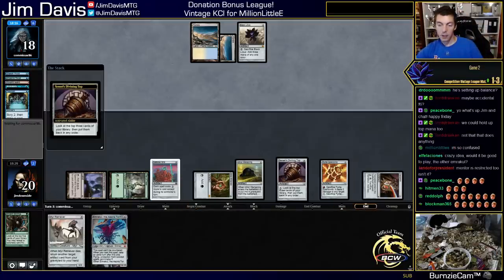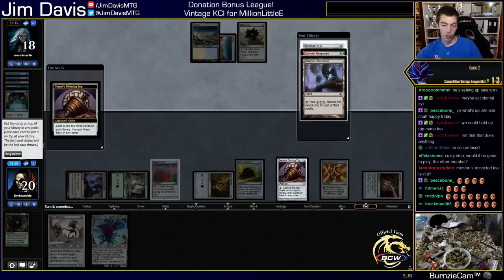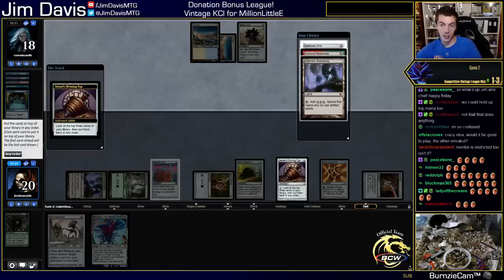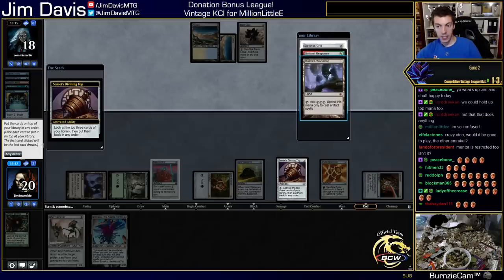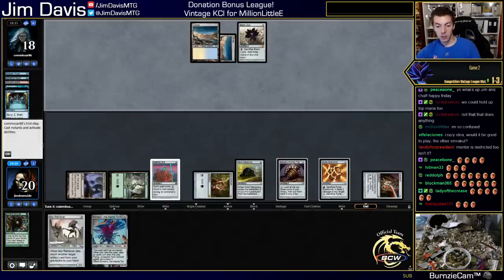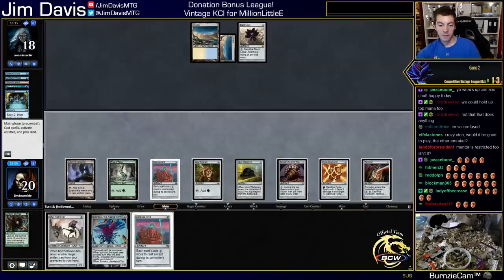Top. Gutterball, Defense Grid, Mishra's Workshop. Good Lord, can I shuffle my deck, please? I mean, a second Defense Grid is cool, I guess. Kind of want to draw a card and then Top again.